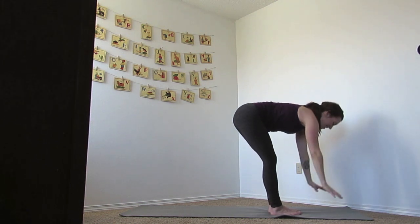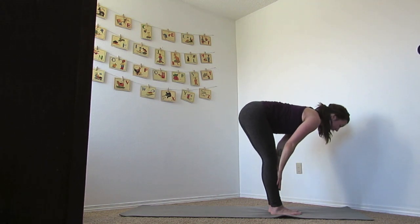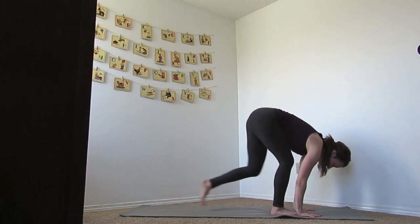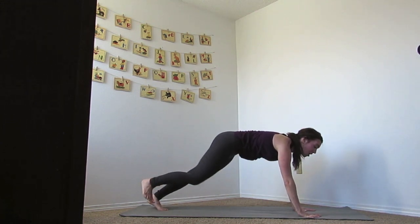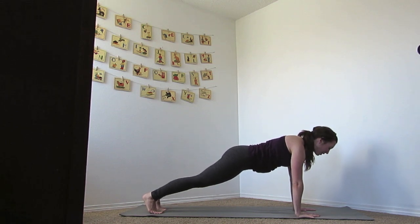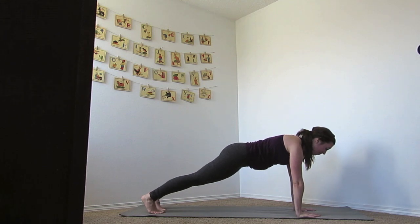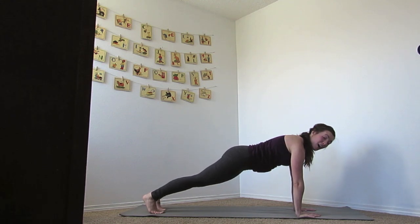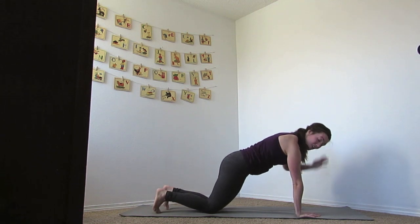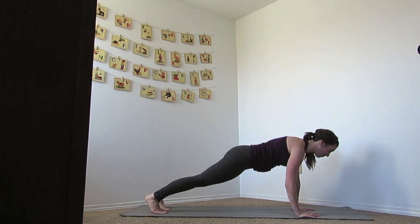Dive that down. Let's inhale to a flat back, bring your hands down, step or jump your legs back, hold that plank. Nice work, you guys — I hope you feel so strong right now. Hold that plank. Option is to be on your knees here, or if you can stay on those toes, I want you to find those toes. Pushing through the mat with your hands.